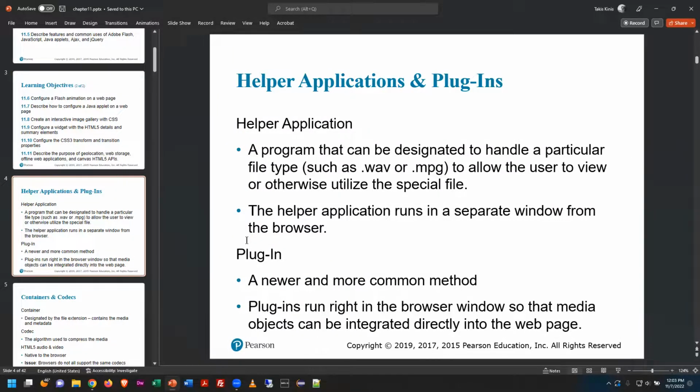What's kind of interesting is in the old days when we used to get on the internet, we were just happy to do that, right? Just to get online, be able to click around and go from site to site and get information. Then people very quickly were like, well, this is really cool, but wouldn't it be nice if we could play a little video segment or listen to a little music, or maybe download or stream one of those things? And I want you to think about this. It's kind of interesting that you weren't always able to do that on the internet, right?